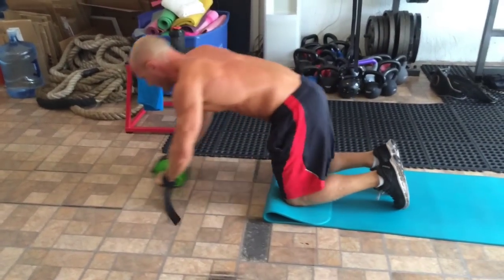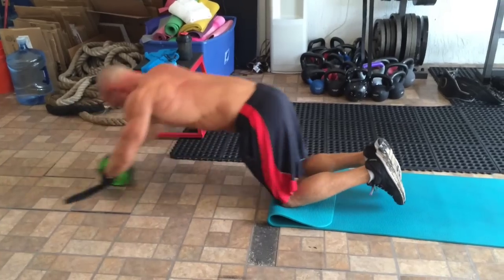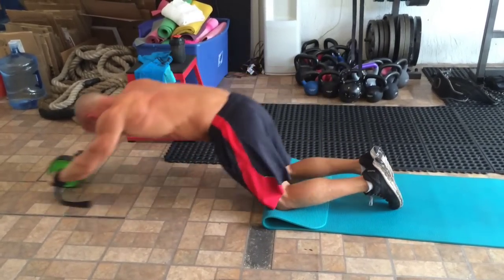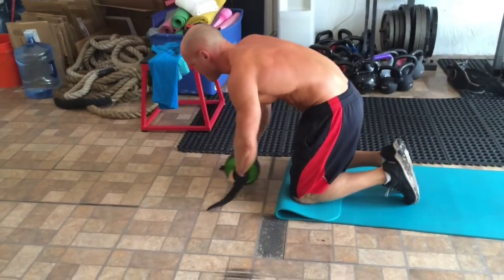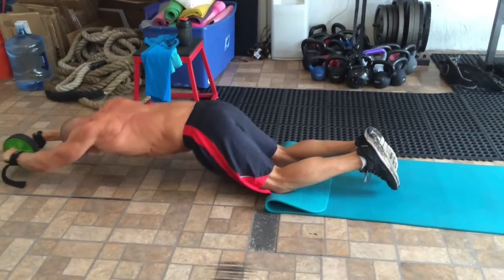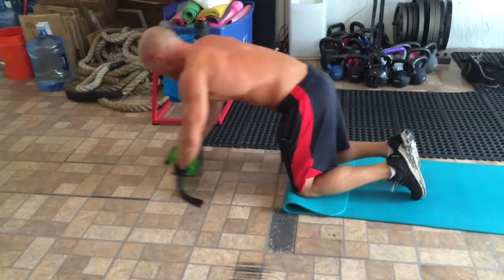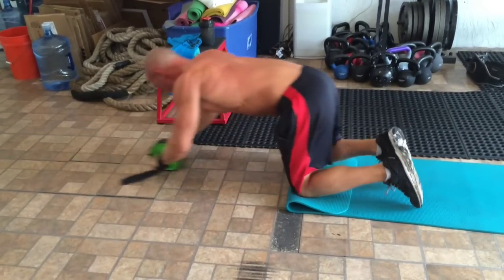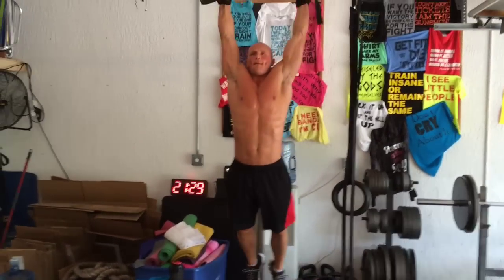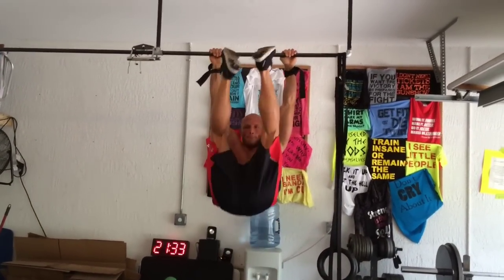12 minutes is a long time, it's gonna crush those abs. Okay, 10. Toes to bar, strict form.